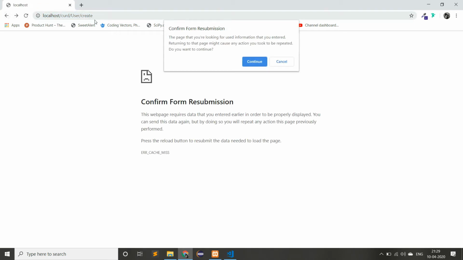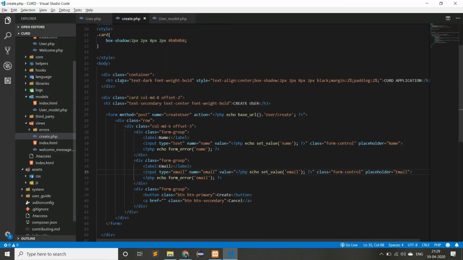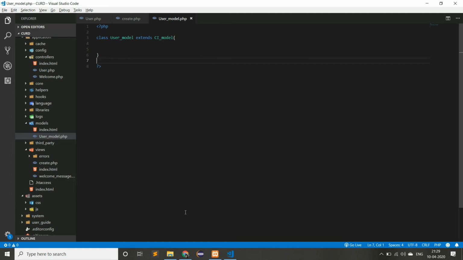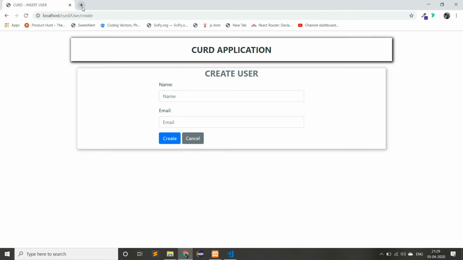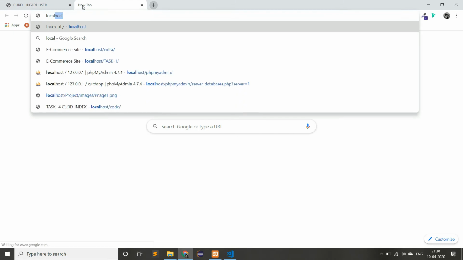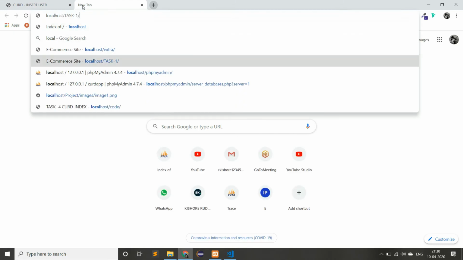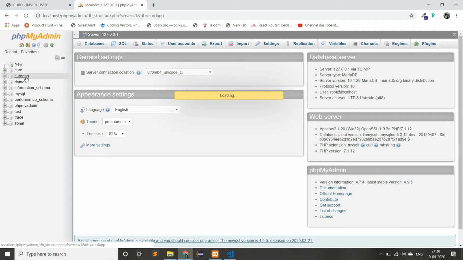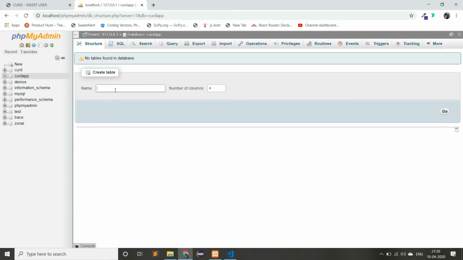We are successfully redirecting to the user and we have a function create. Now we have to create a database. First, inside of phpMyAdmin, we have a database, CRUD app. Inside of that, let us create a table having 4 columns.